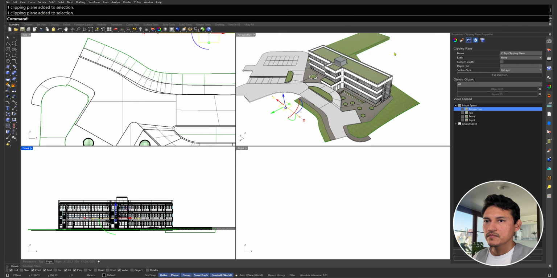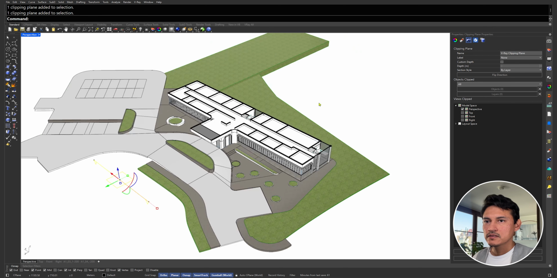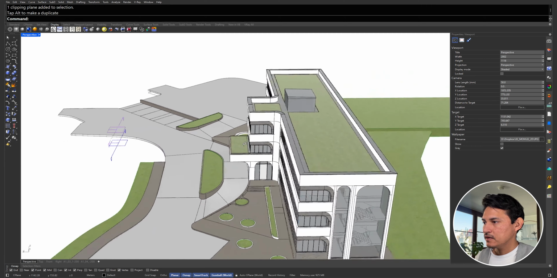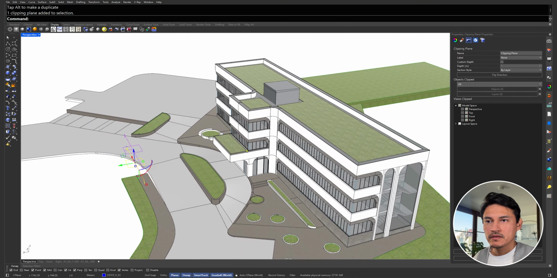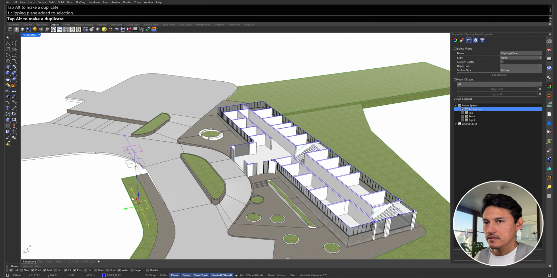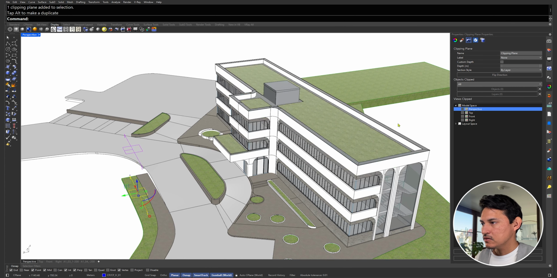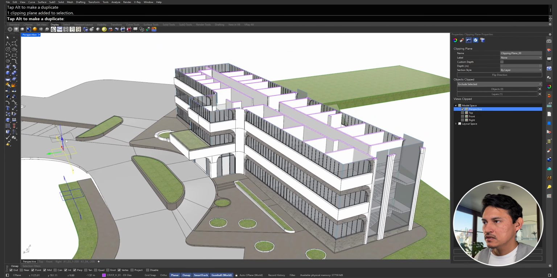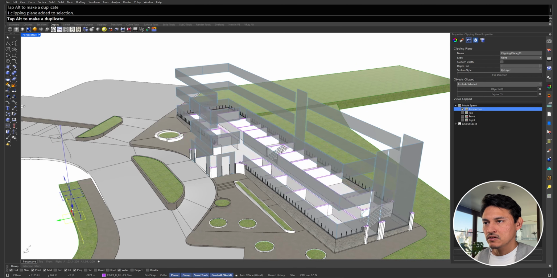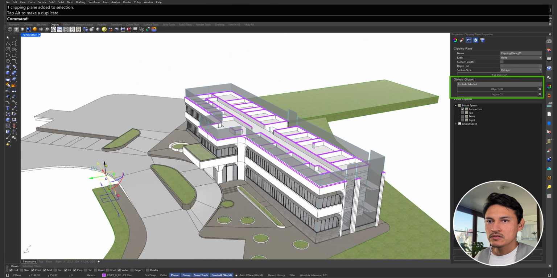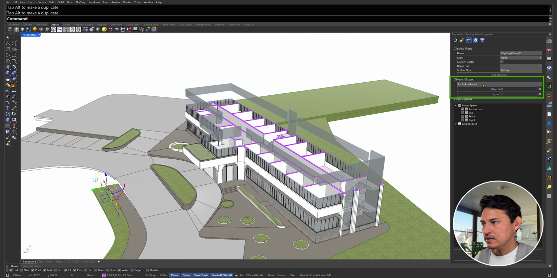You can also exclude or include elements, and I'll show you how now. So I have these two cases now. If I select my blue clipping plane and I activate it, I'm cutting through everything. That's clear. But now if I select this other clipping plane, which I painted in purple, and I activate it, I'm only cutting through the rest but not the glass. So the glass is staying there. That's because I am excluding the glass from the cut.